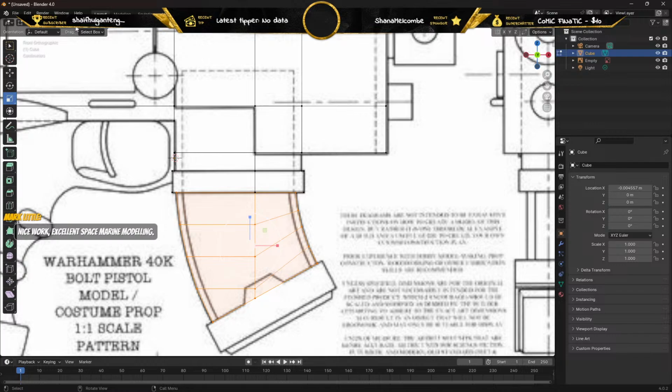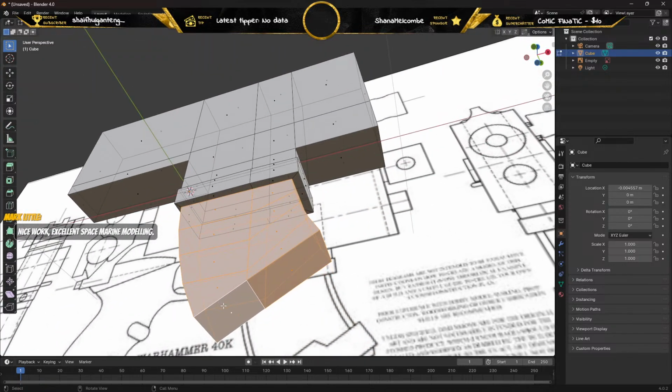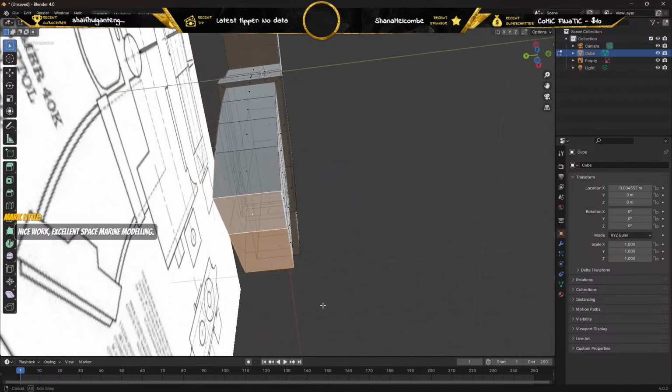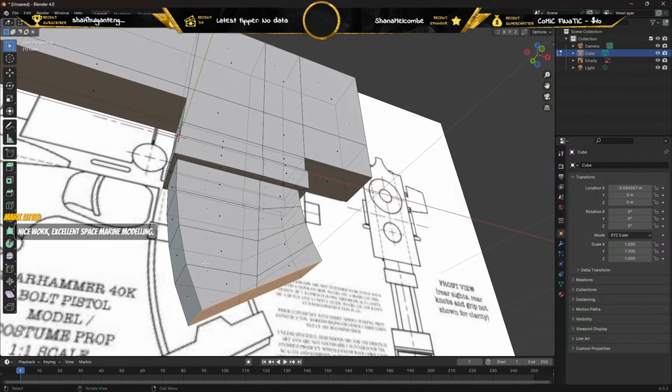We want to go faces. I want out of scale. I want just this face. Oh, this face. Oh, this face. Deselect that face. There we go. Got the faces we want.